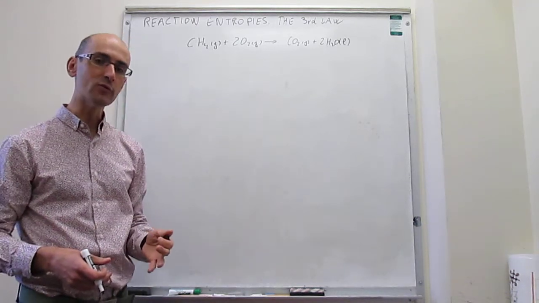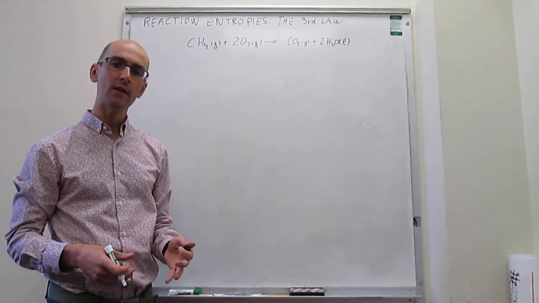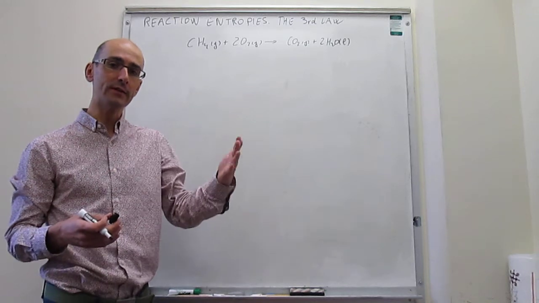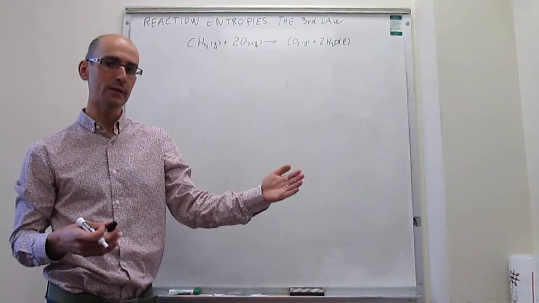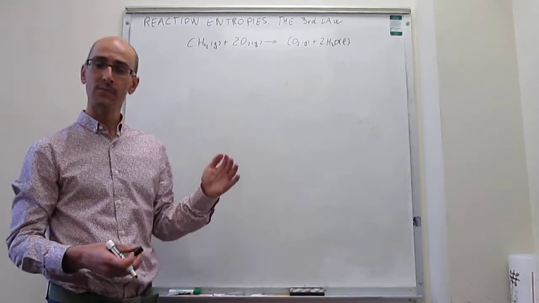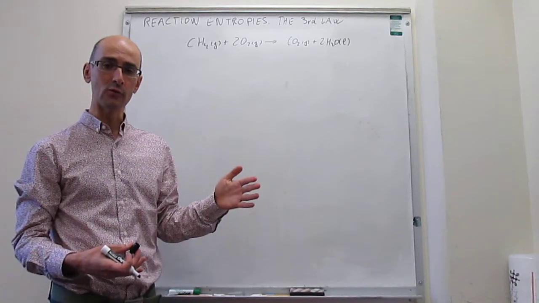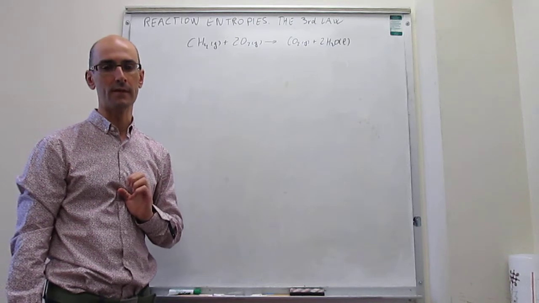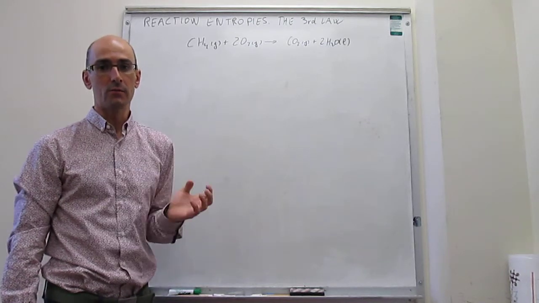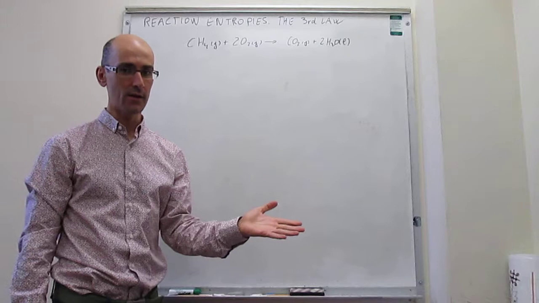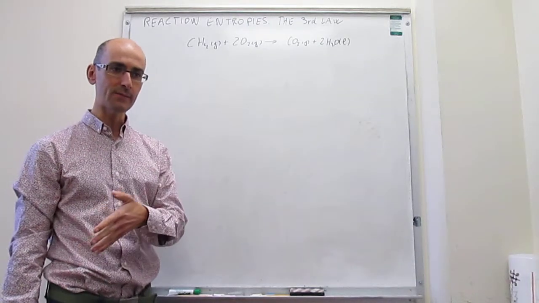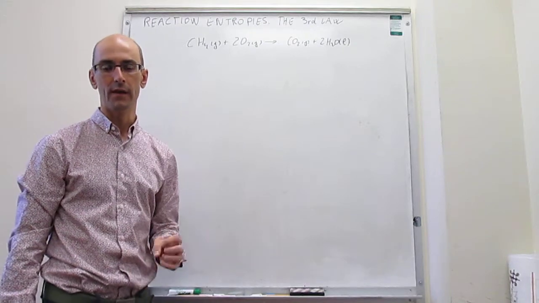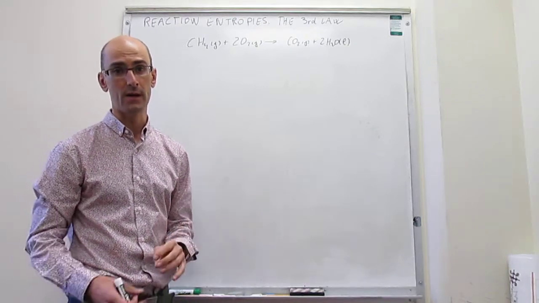Well, notice that entropy is a state function. Therefore, for a chemical reaction, we simply need to figure out what the final point is and the initial point is, take the difference between those entropies, and that would be the change in entropy in the reaction. All right, so the final point in a reaction is products, the initial point is reagents, so the difference in entropy between products and reagents is directly what the change in entropy in the reaction is.